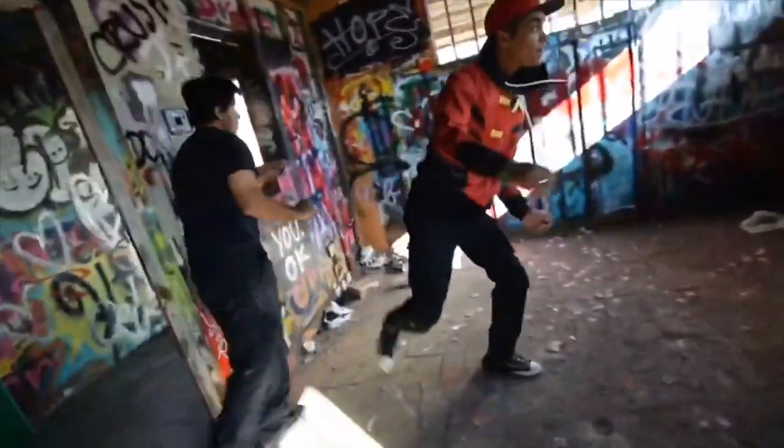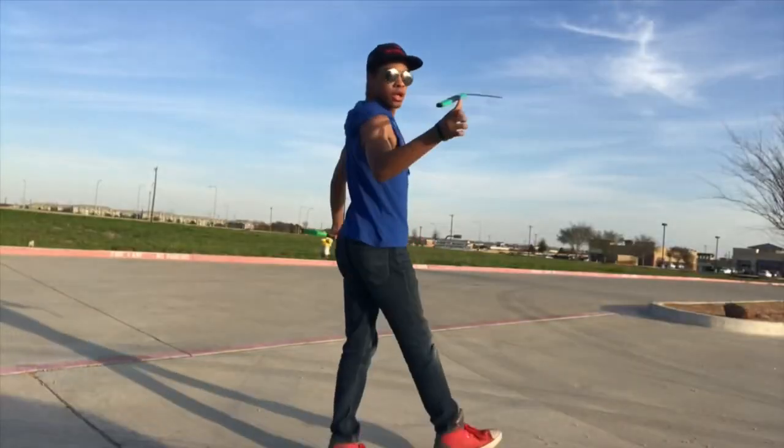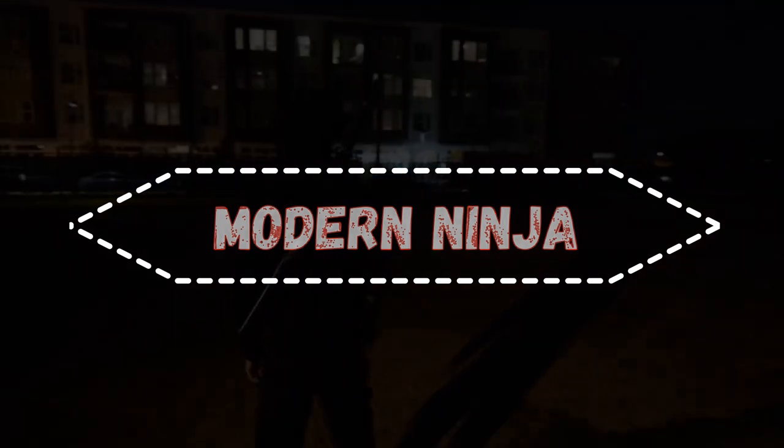But first, we're going to test out our new 3D printed throwing knife and see just how well it actually works. Okay, so I want to test out a couple different factors of this knife. The first factor being our straight throw, meaning it doesn't actually turn in the air, it just goes straight through the air. And the second one being our tumble throw, meaning it tumbles through the air when you throw it.